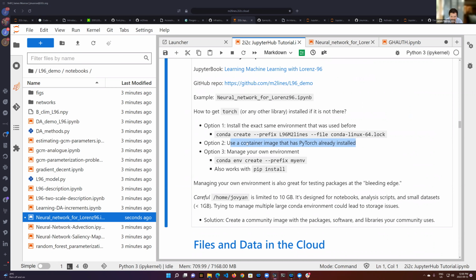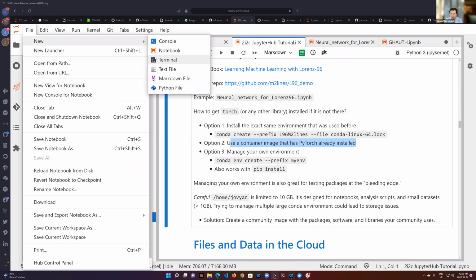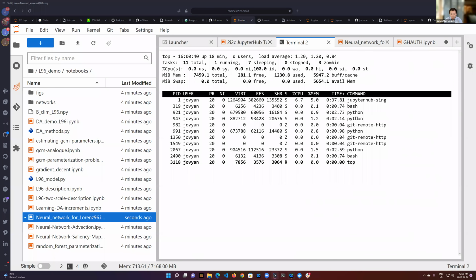The other thing we can do is within this virtual machine, remember it's your own private Linux machine. It's not being shared by anybody else. You are the only user on it. So when you go to the terminal and I ask, well, who else is around? There's no one else there. The only user on this machine, the only thing running is you. It's your Python shells and some Git remotes and that's it.